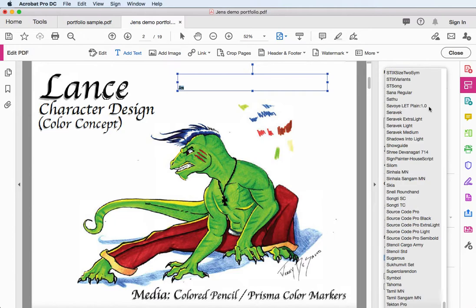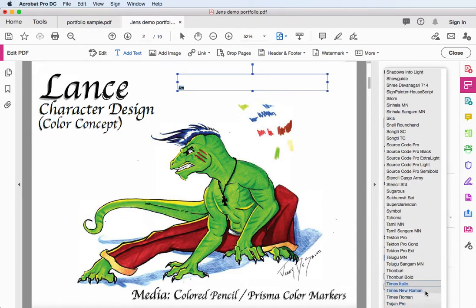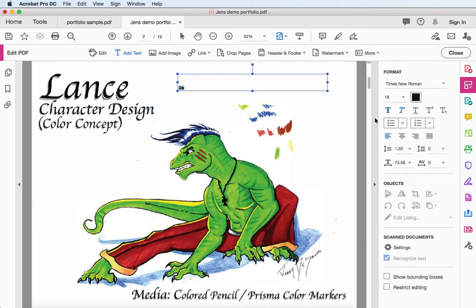So you can just type in Times New Roman just to start it off. And it's italic. I can take that off. Make it bold. Take it off italic. So the options that you have are pretty similar. And there's what that is.